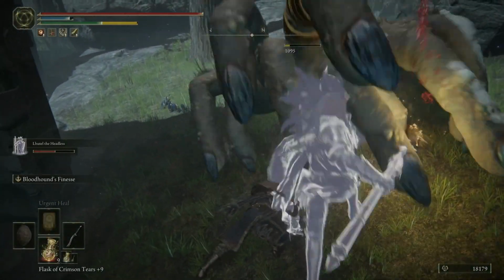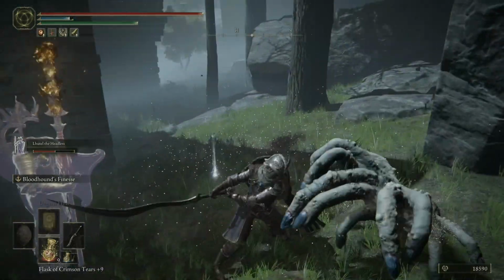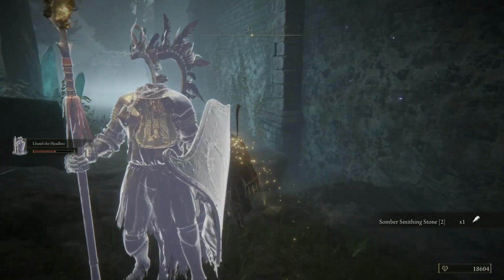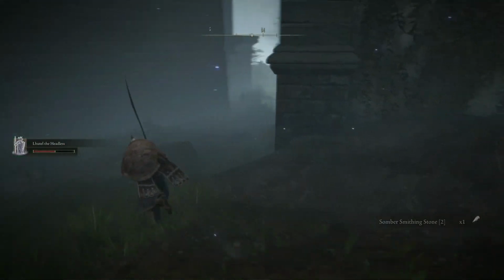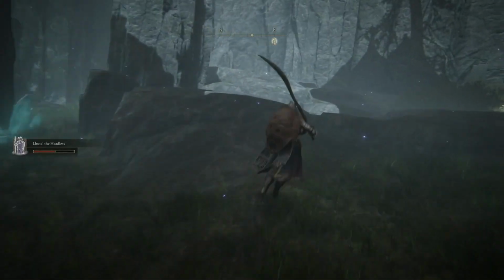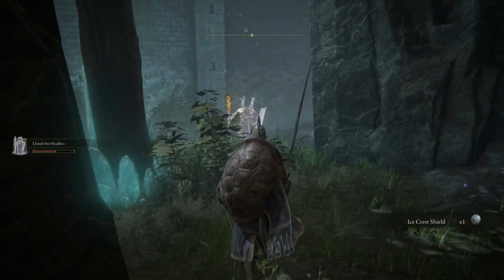Here we have a hand that's waiting for us just to make a mistake. But if you hit it first before it can pop up out of the ground, then you will definitely have an edge on it. There is a shield back here as well. Where is that shield? I think it's up here. Here we go. Got the Ice Crest shield.